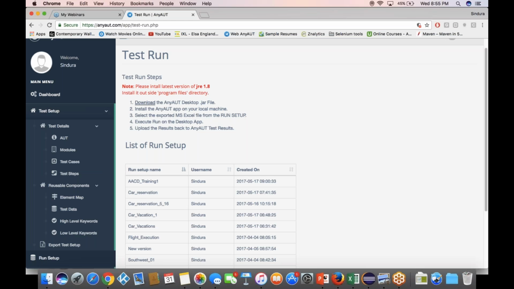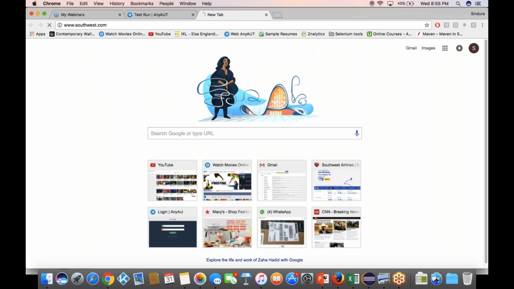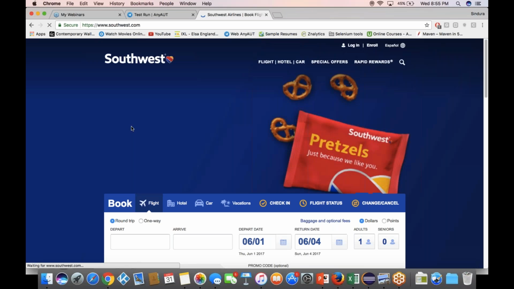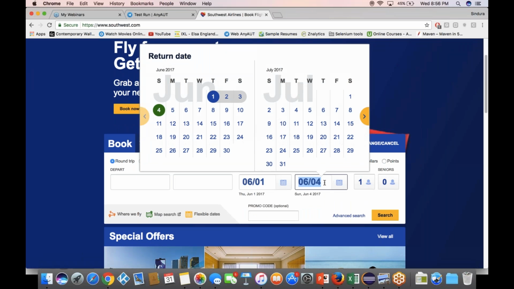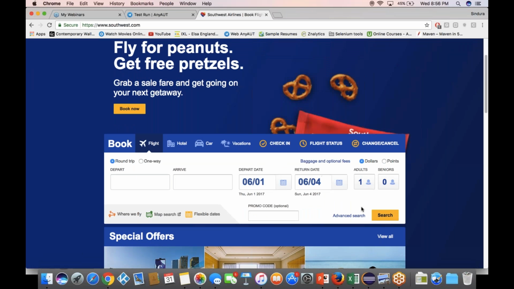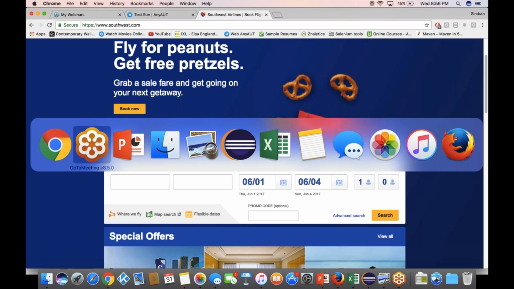I'm going to go to southwest.com and show you a simple example. If you would like to test this, you have to enter departure and arrival cities, departure date, return date, and click on a search button. That's what our typical test case might be.